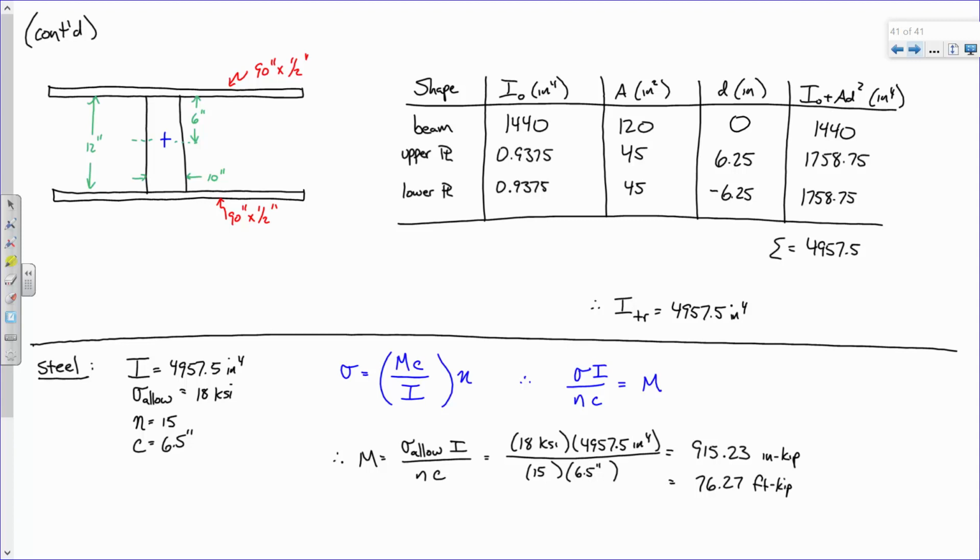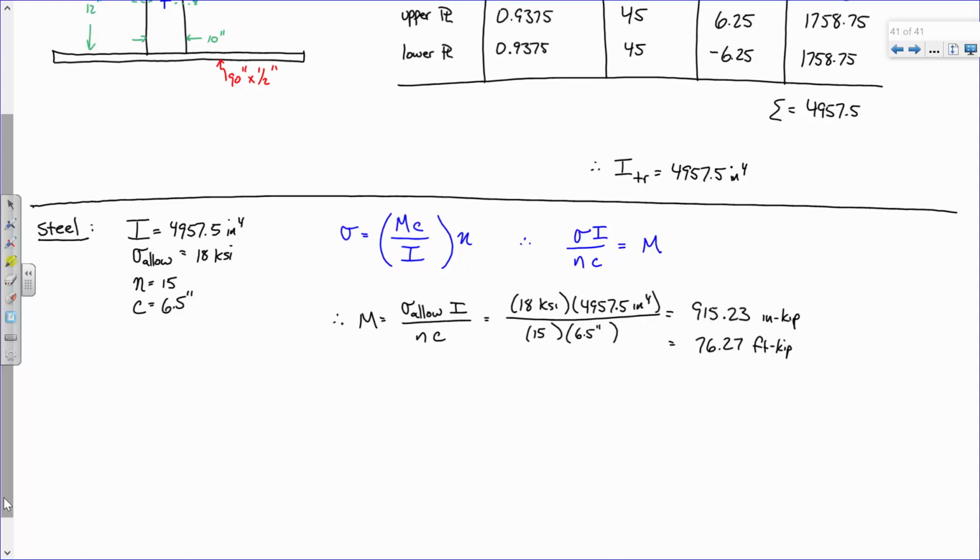Okay. Everybody okay with this? So basically, here's what we did. Now that we have a moment of inertia, we use sigma equals My over I to determine the maximum moment on the steel. Now here's the thing: we had to incorporate our n value because we were checking steel. Remember, our original beam, or our transformed beam, is made out of wood. But since this is steel, we have to bring that modular ratio back into the mix. So here's what I'm getting at.